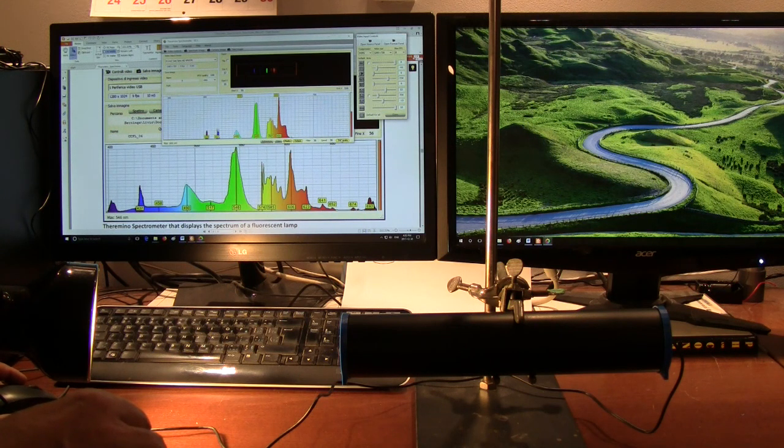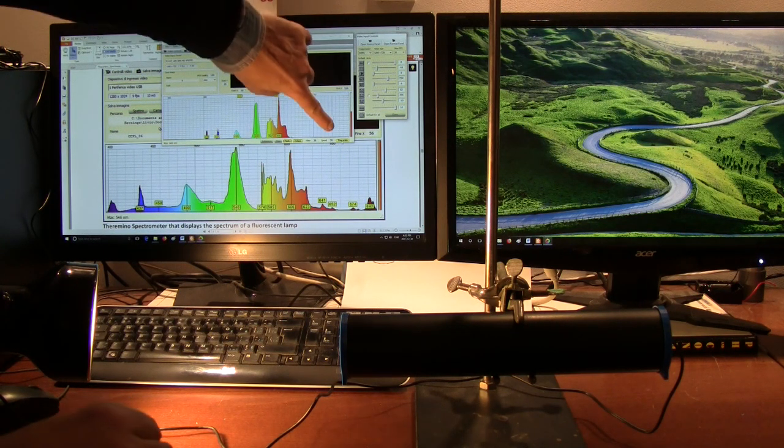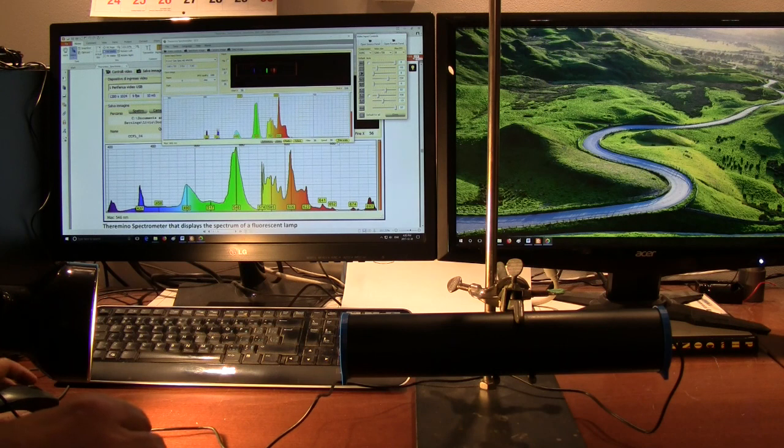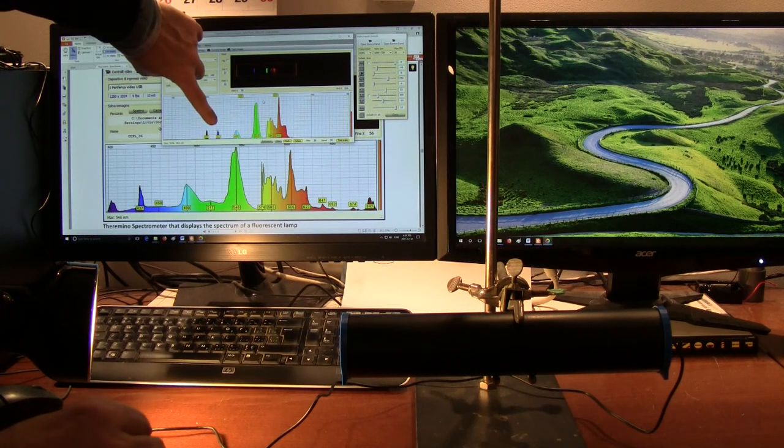But when we want to trim it, there's a trim button right here that allows us to adjust the scale. You can see that these markers come on when you click on it, and then you can drag them in different directions to increase or decrease the width of the scale to bring your calibration lines into the correct point. We want our blue line to be around 437, so I've adjusted that one.